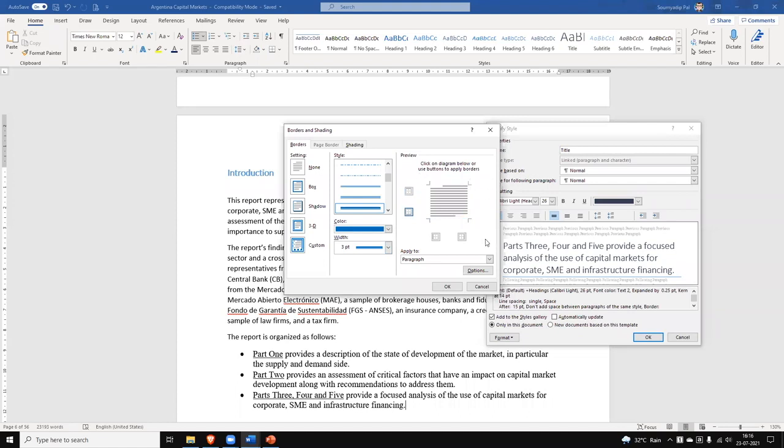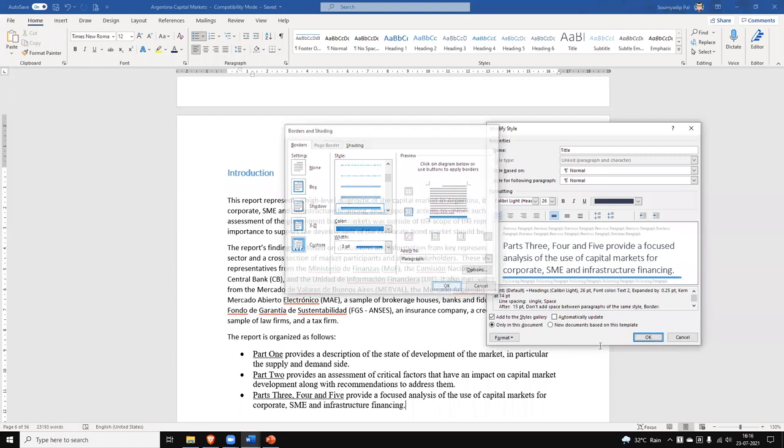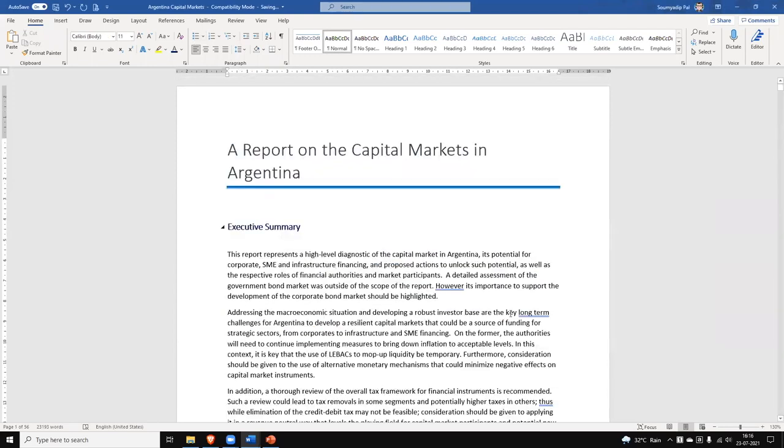Now you see, this is my paragraph. This one gives me a border at the top. Do I want it or not? This gives me a border on the left. This gives me a border on the right. Or I want a border at the bottom, so I have a border at the bottom and click OK. And now when I do this and make it a title, it was already a title, so the border has appeared. So this now becomes the new title style.